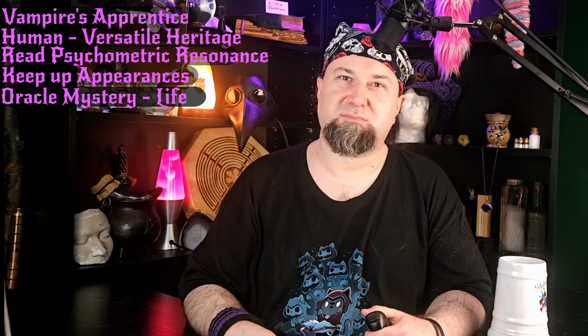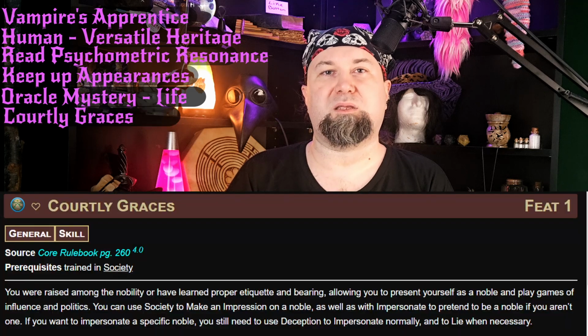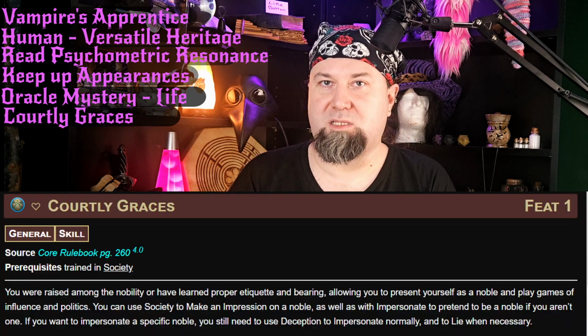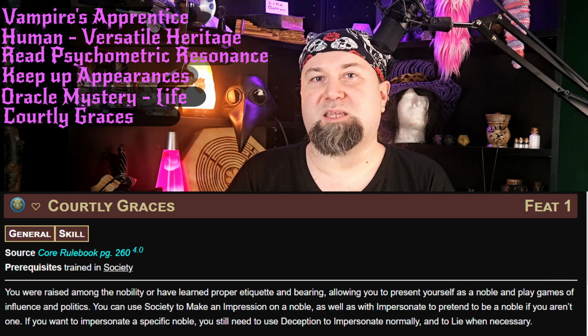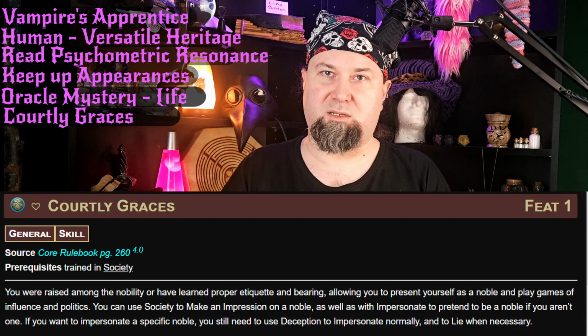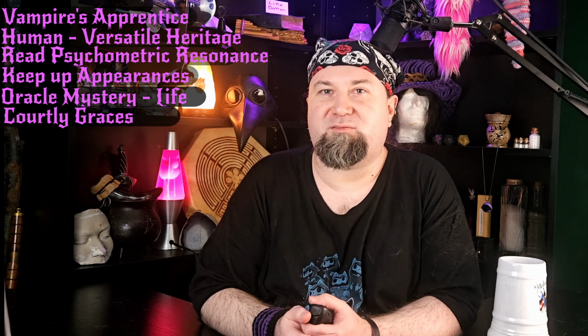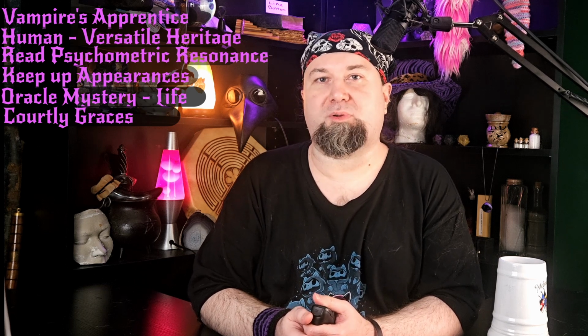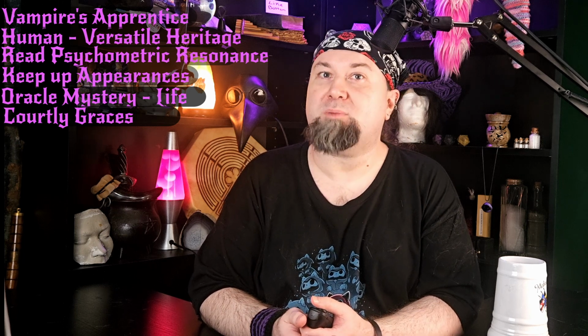It'll vary. At level 2, you get your first non-background skill feat, and we'll take Courtly Graces. It says, you were raised among the nobility or have learned proper etiquette and bearing, allowing you to present yourself as a noble and play games of influence and politics. You can use society to make an impression on a noble, as well as with impersonate to pretend to be a noble if you aren't one. And of course, we aren't one. We were brought to social soirees and noble parties and vampire gatherings by Lord Varen while we were growing up, and we feared his furious punishment, so we learned quickly how to act like a pompous aristocratic vampire.